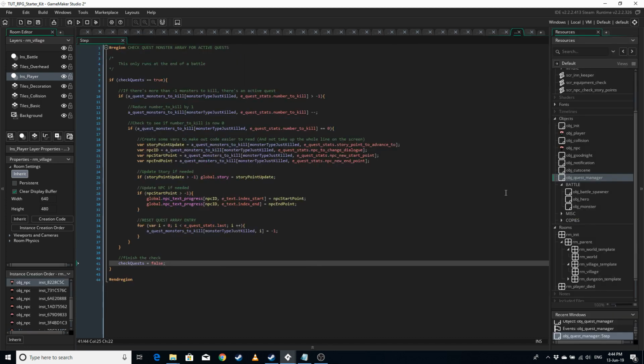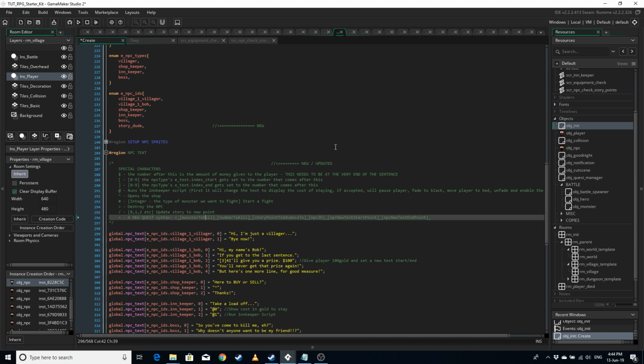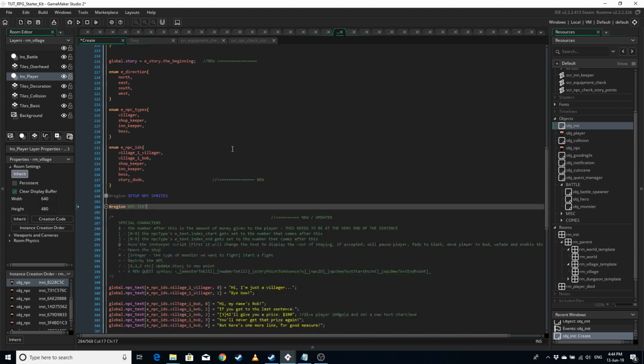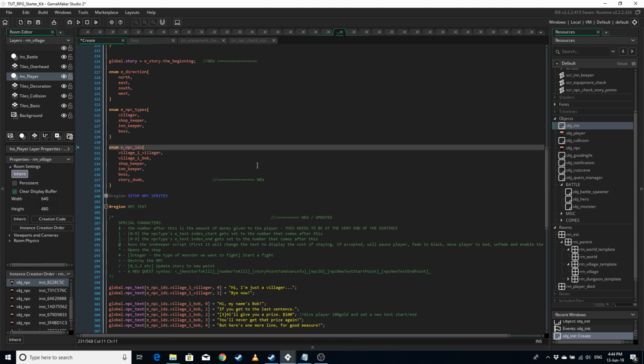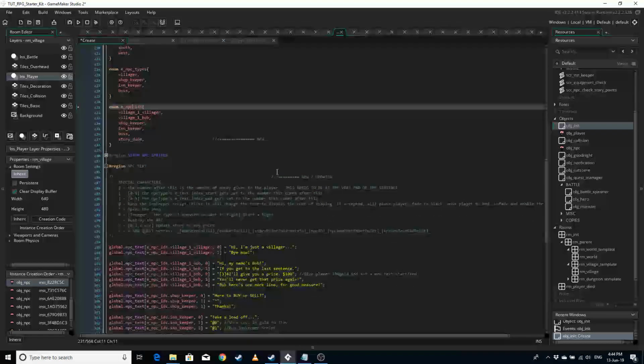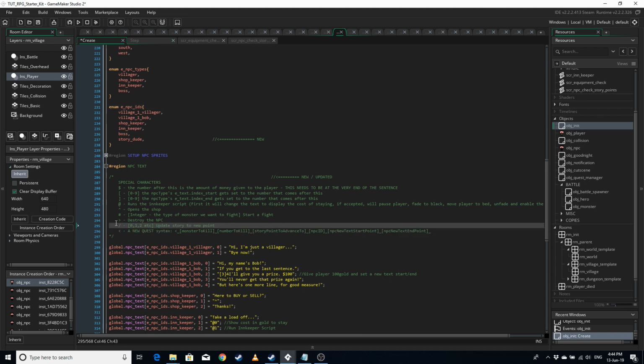So now that we've got that in place, we need to have an NPC to give us the story, and we're going to have some new things in the create event of obj init for that. First of all, we're going to add story dude to the NPC ID enumerator list. We're also going to have 2 more special characters. We're only going to worry about this one for now. So basically, / is going to update the story to a new story point.